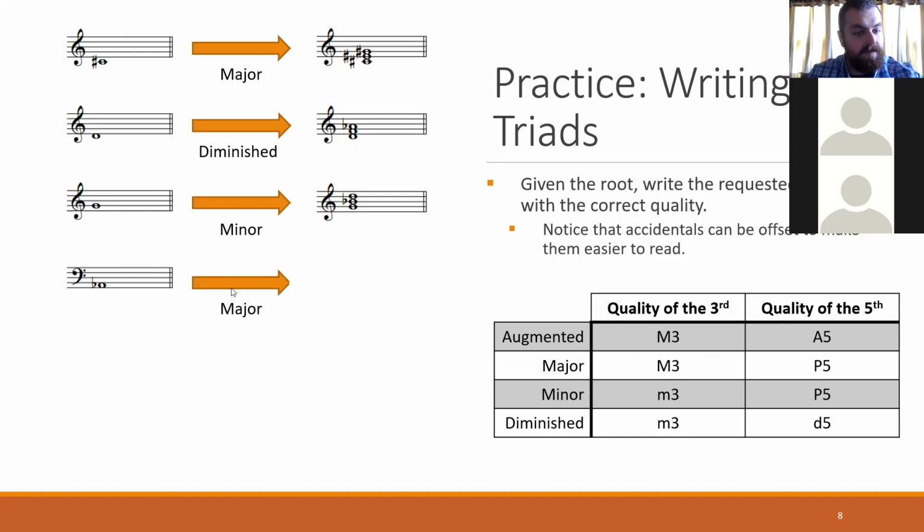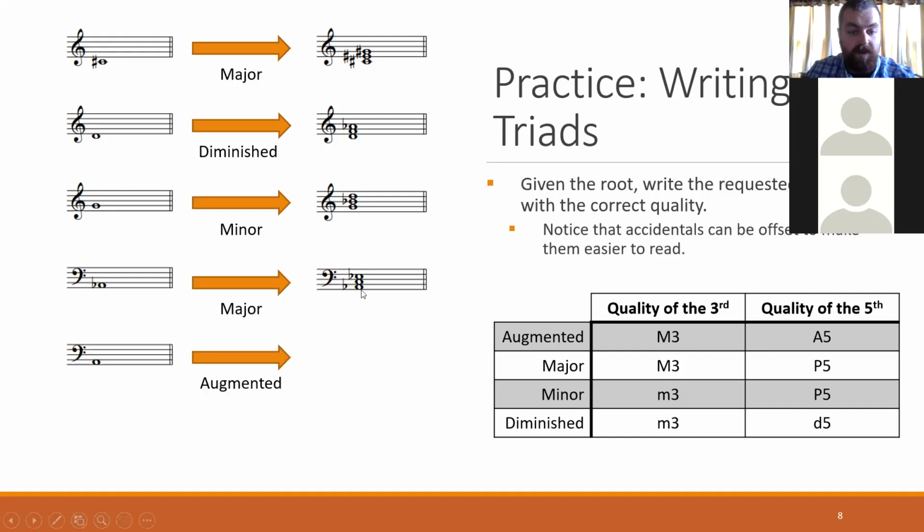So if we know it's a major chord, we'll need a major third between A flat and C. In this case, that happens to be C natural, as we know from last week with intervals. A flat up to E flat is a perfect fifth. We need to lower it. If it were A flat up to E natural, that would be augmented. That would give us an augmented chord, but that's not what we want. We want a major chord. So we have A flat, C, E flat.